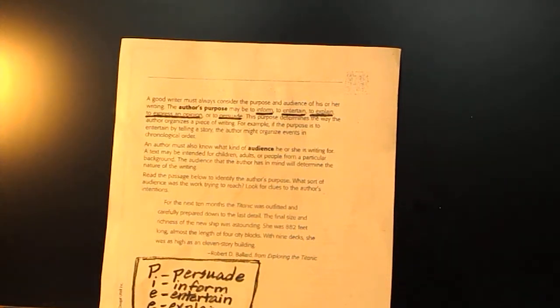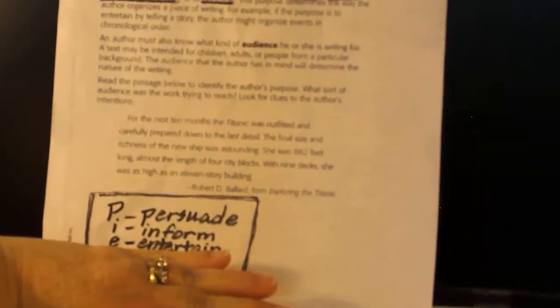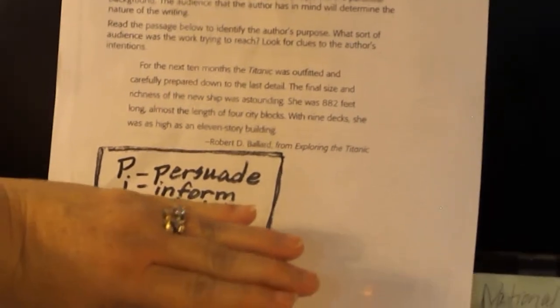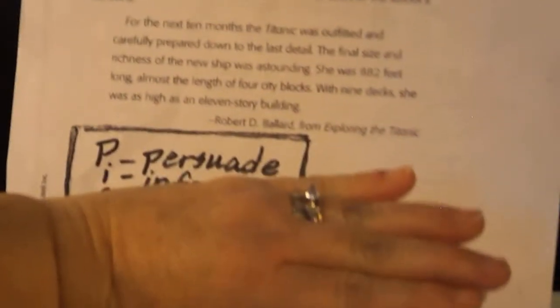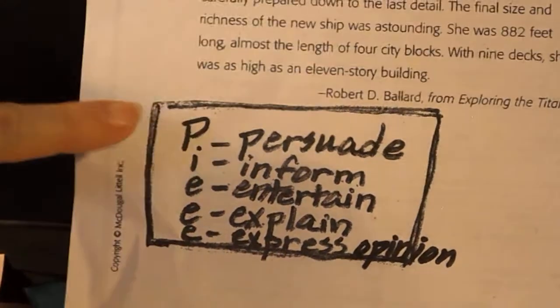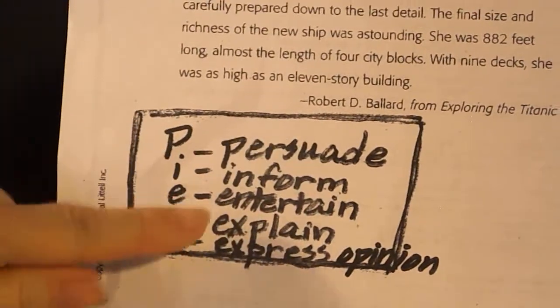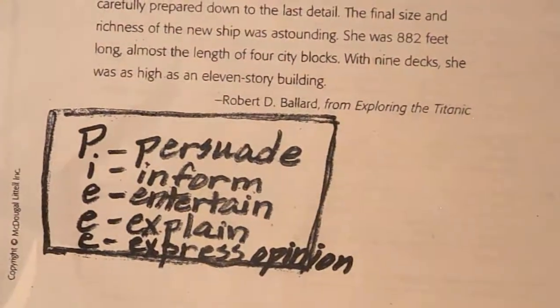Okay, the last thing I need to talk about is author's purpose. Okay? You've learned author's purpose is PIE. The author's purpose for writing is to persuade, to inform, and to entertain. Now you have to, in 6th grade, learn how to say it like me, like an old country girl. Now author's purpose becomes PIE. So you have to draw that E out. We're going to add 2 E's. We now are thinking of author's purpose in terms of to persuade, to inform, to entertain. We're adding to explain or to express opinions or thoughts. Okay? That's all defined up here.